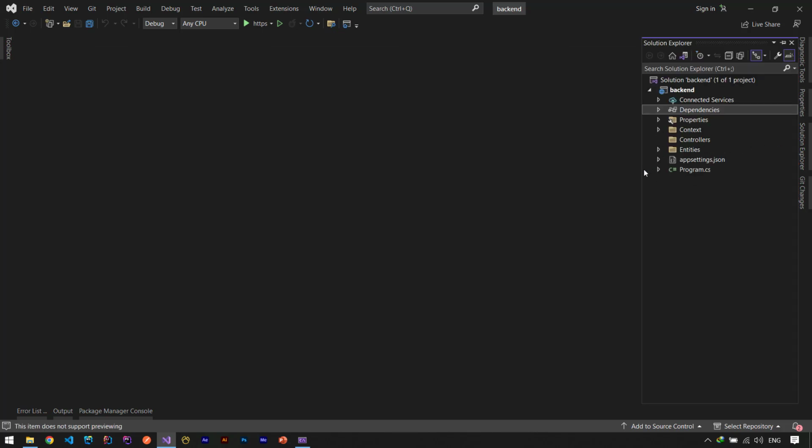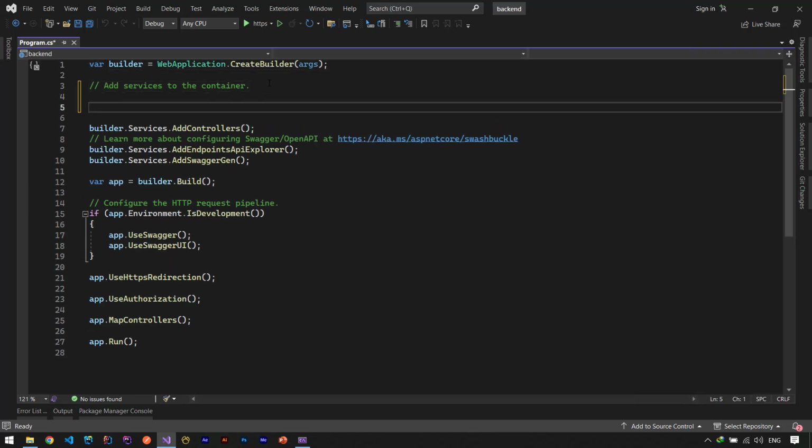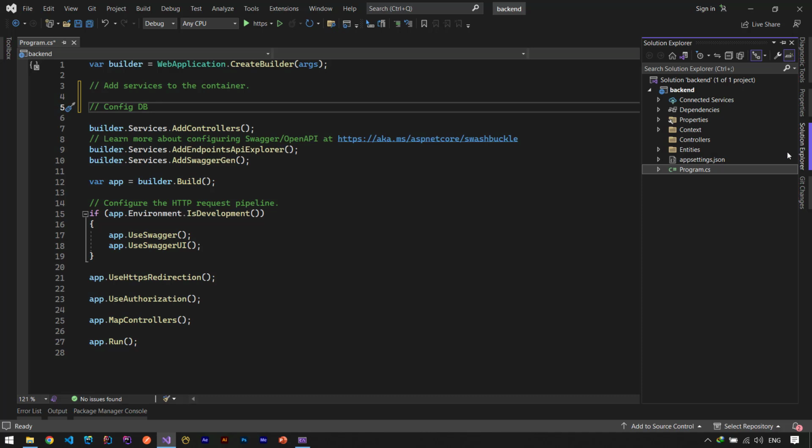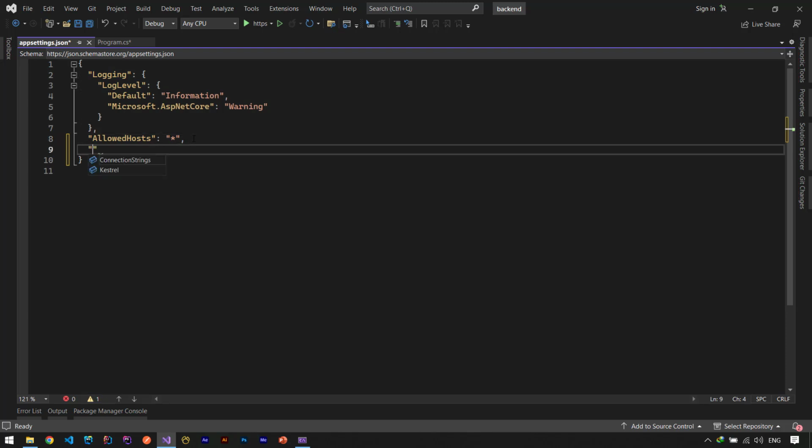So the next step is going to Program.cs, and here we need to configure our DB. And because we need to use a connection string, it's better to define our connection string somewhere else, which is here inside of appsettings.json, like our previous tutorial. So let's do it. Let's create a new key with name of ConnectionStrings.